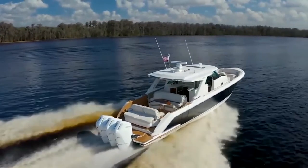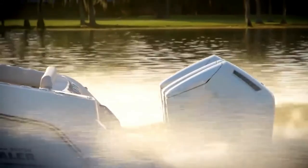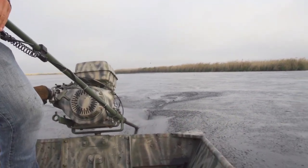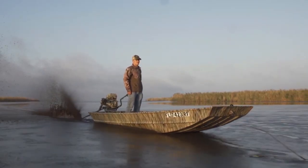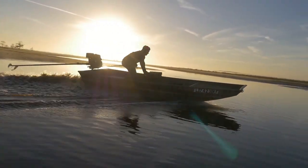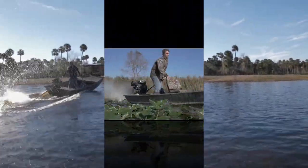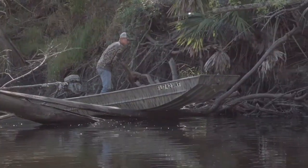Now that we've broken down the details, let's zoom out and look at how these engines perform in real-world scenarios — because all the specs in the world mean nothing if the setup doesn't match how you use your boat. Picture this: you're an angler pushing deep into remote backwaters, weaving through flooded timber, bouncing off stumps, plowing through marsh grass, and skimming over inches of water. This is where the surface drive lives its best life. It doesn't flinch at logs, it doesn't get choked by weeds — it's built for abuse and thrives in chaos. Duck hunters, shallow river adventurers, and backcountry explorers: this one's made for you.